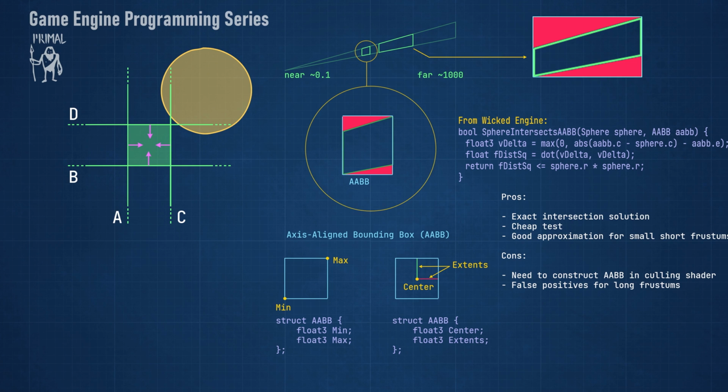And that's partially because I wanted to try something new. Also, I don't like the fact that we could get a lot of false positives for long frustums. So we are going to have to invent our own method. At least I doubt that I'm the only one who ever thought of this, but I also haven't found anything like it anywhere, so who knows.